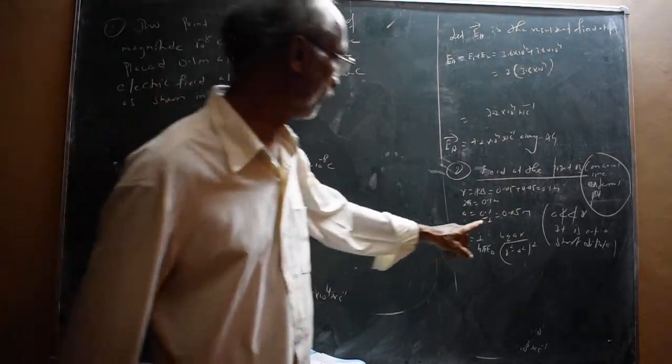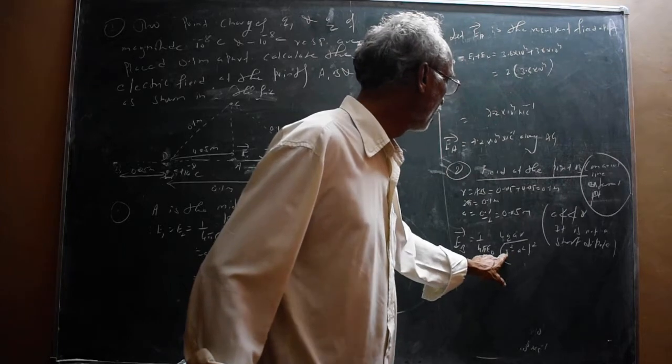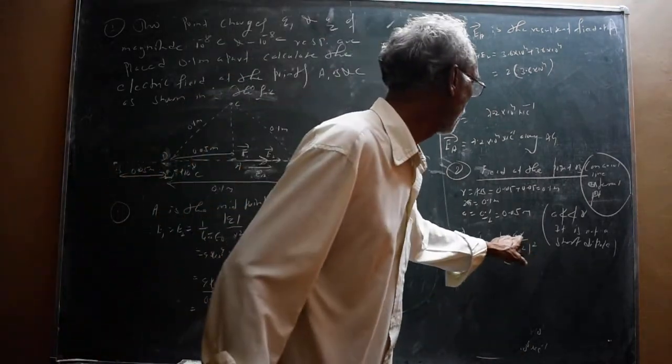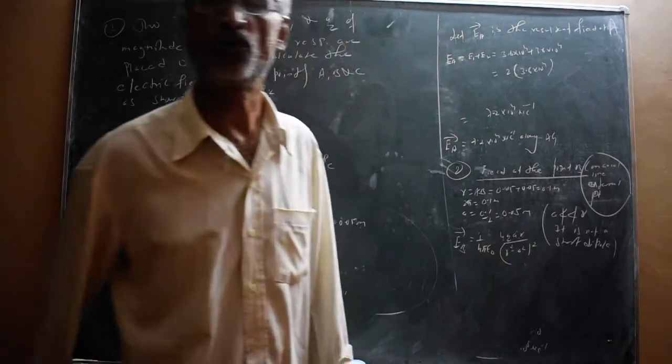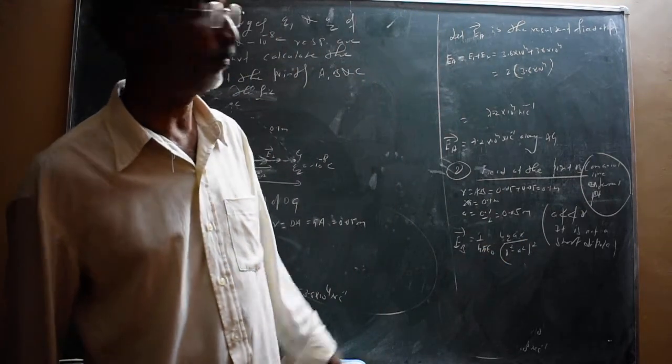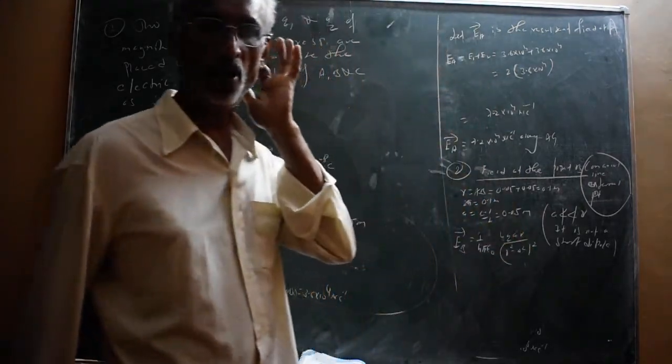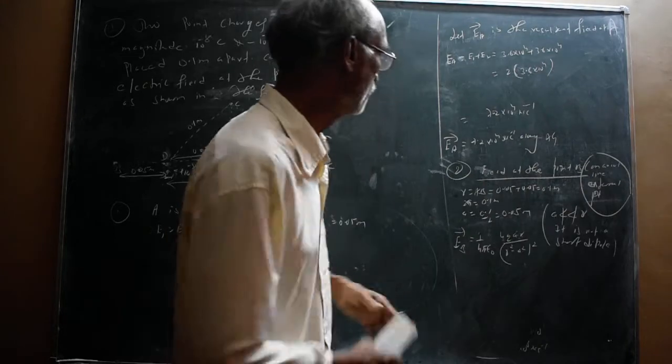Suppose it is a short dipole, then 4 QA upon R square minus A square should be taken as R square. R square the whole square, R cancels, R upon R raised to 4 is R cube. Is it not? For a short dipole it is 4 QA upon R cube. But for a long dipole, not a short dipole, this formula should be taken in P cap.